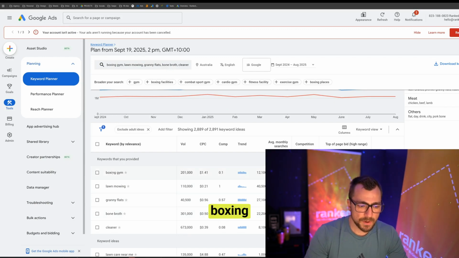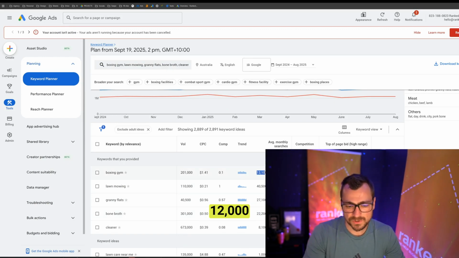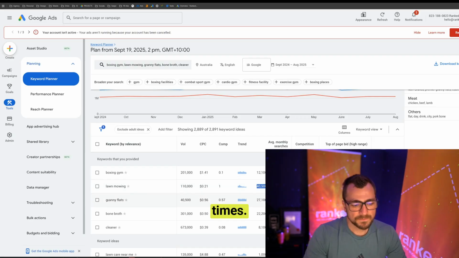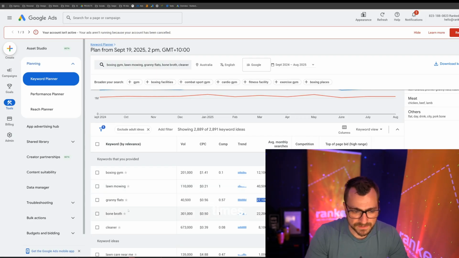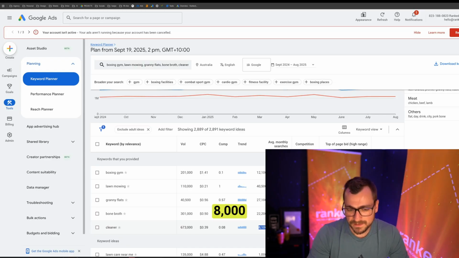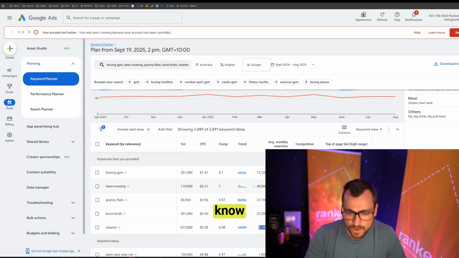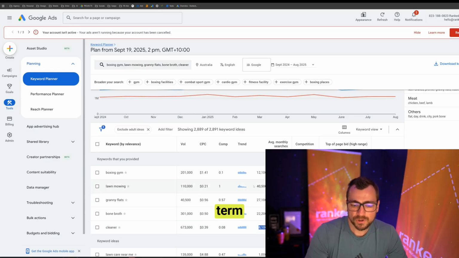And here we can see boxing gym nationally gets searched 12,000 times, lawn mowing is 40,000 times, granny flats is 27,000 times, bone broth is 22,000 times, and cleaner is 8,000 times. It's just cool to know what is the actual term that gets most search volume.